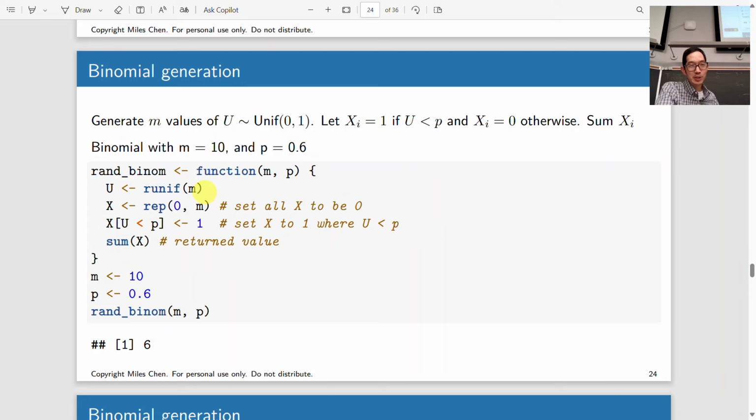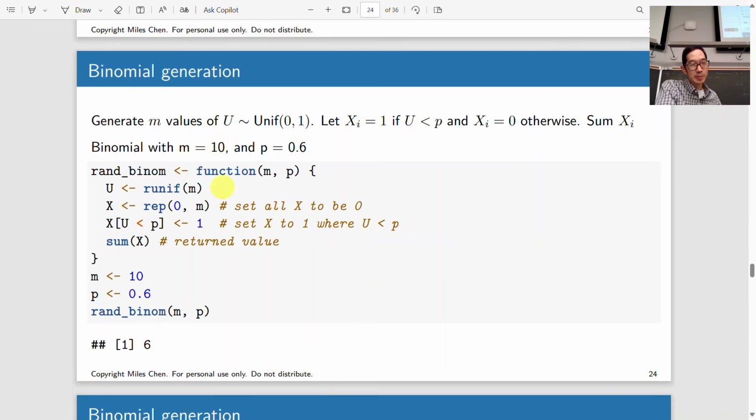So here we can say, I'm going to have random values of u drawn from the uniform distribution, and if the value is less than p, it's equal to 1, and 0 otherwise. And so here, if I wanted to create my own binomial random generator function, again, R already has its rbinom function, but here I'm going to create my own. We could do it like this.